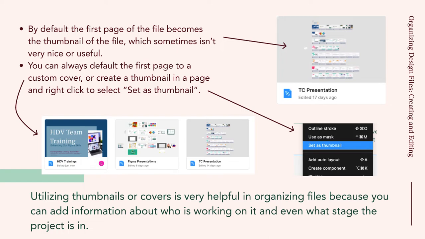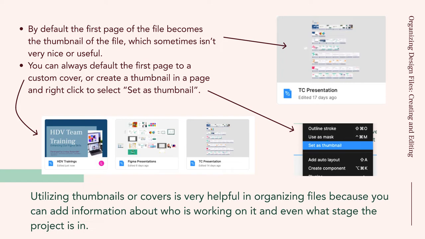Thing to know is that thumbnails are a particular size. I forget off the top of my head, so this may not always look the best if you set a thumbnail from a page, if you're just using some frame that you already have. But you can also just create one in the file that you're in and set it as thumbnail. One of the cool things about this, whichever way you do it, whether it's the first page that you use as the cover or you set a thumbnail, is that you can obviously change it.